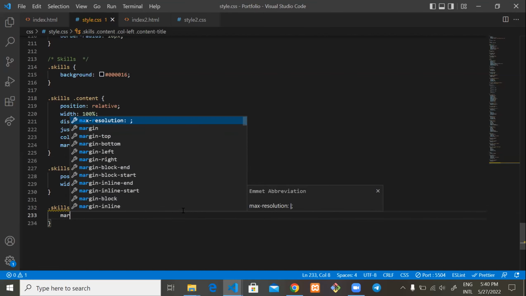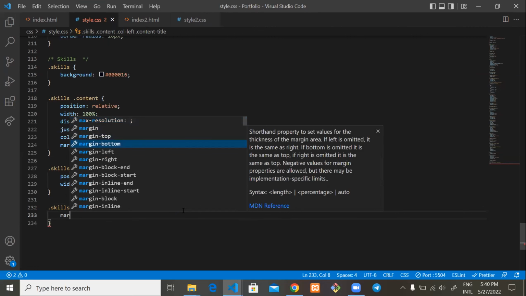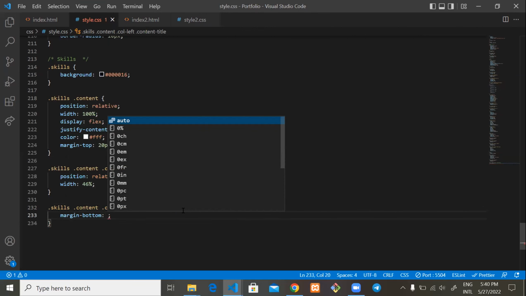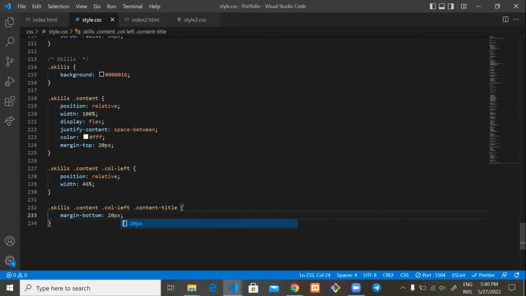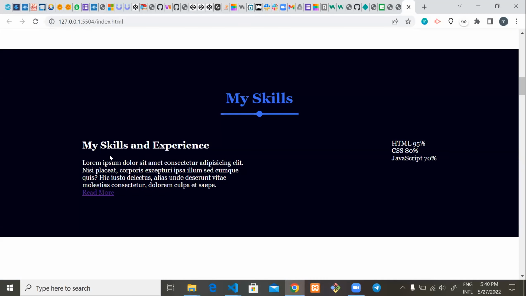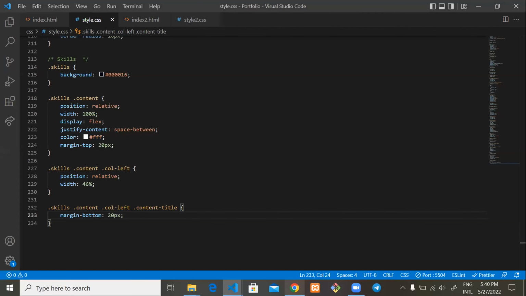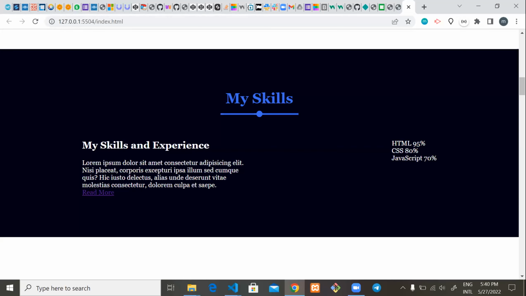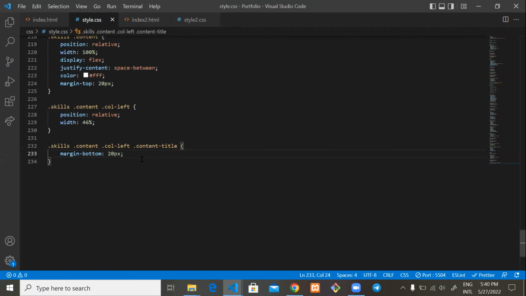So I just need to give it a margin bottom of 20 pixels. Okay, so it's now separated from the rest of this text. Like it's added a space under it.